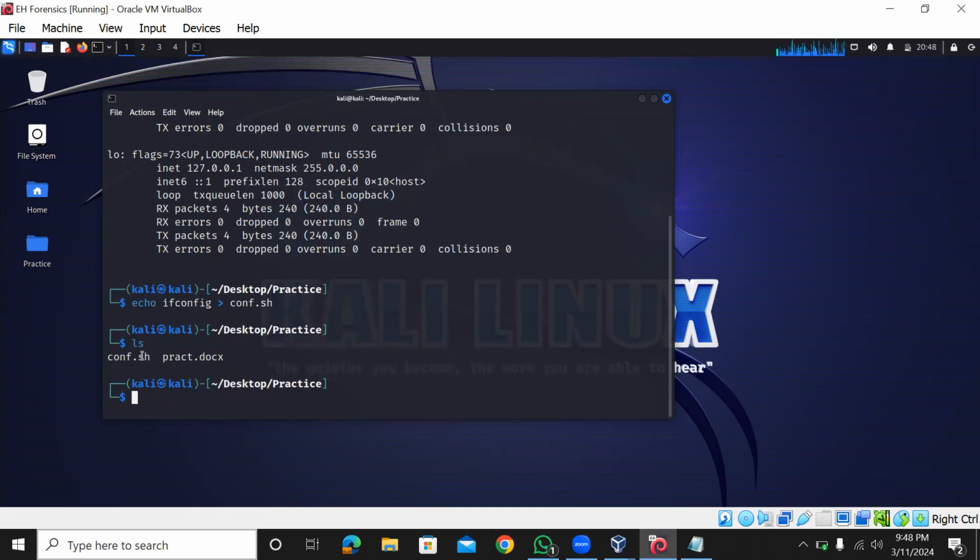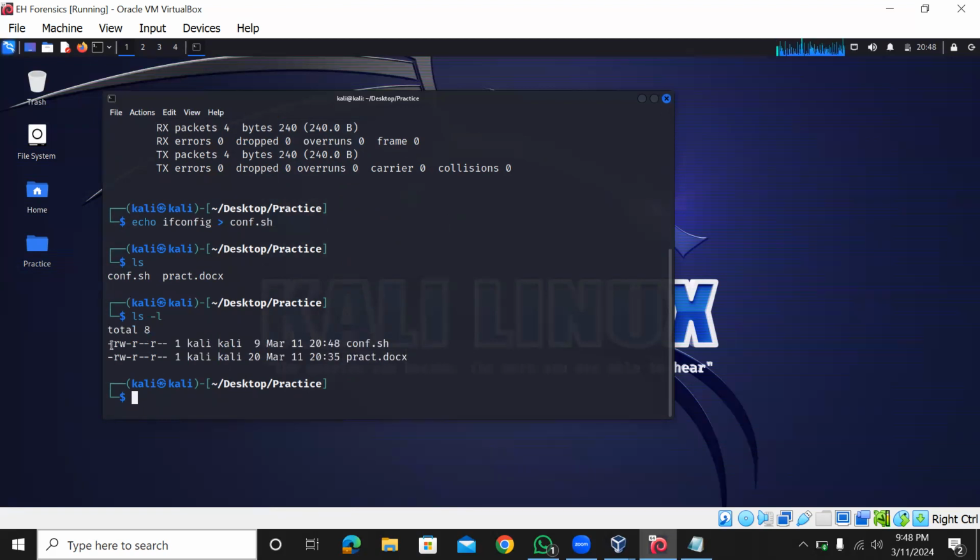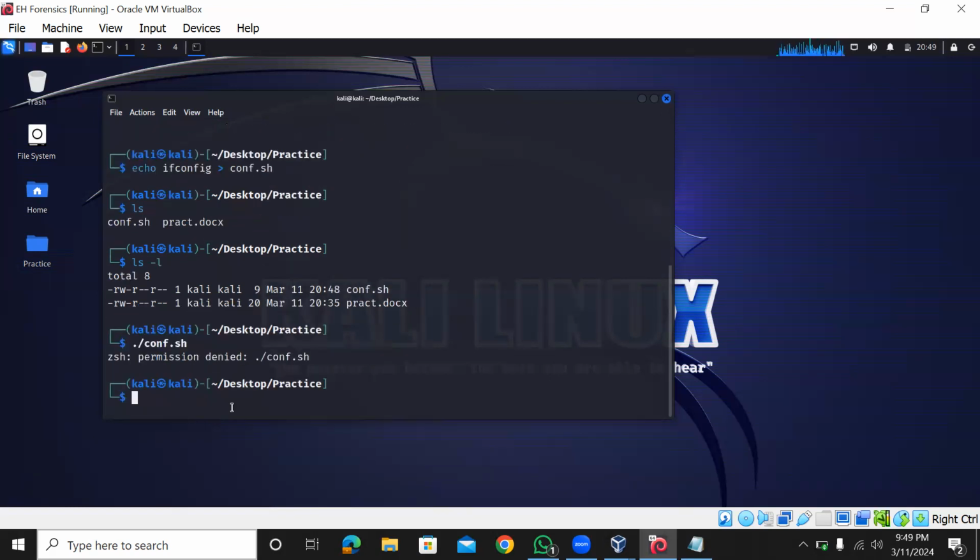So if somebody decides to run that file, let me do my ls. You can see I have 2 files here, right? Now, when you see an extension .sh, it means it is a bash script, right? So if I run the long listing now, you notice that I have something like this, right? This file, even though it's a programmable file, like a software, cannot run. Because if I run it now, for instance, this is how you run a file on Linux, right? So if I run, you see, they will tell me permission denied, right? Because that file does not have the permission.